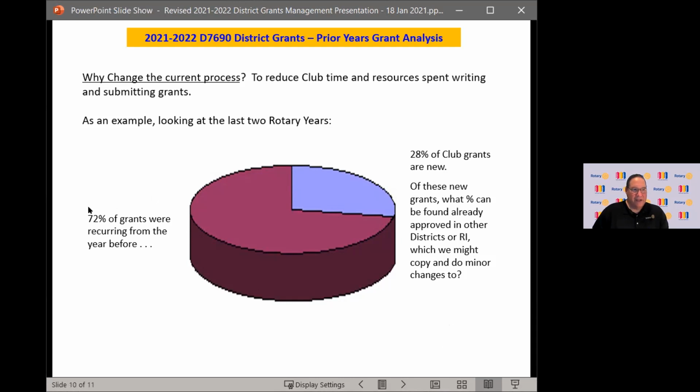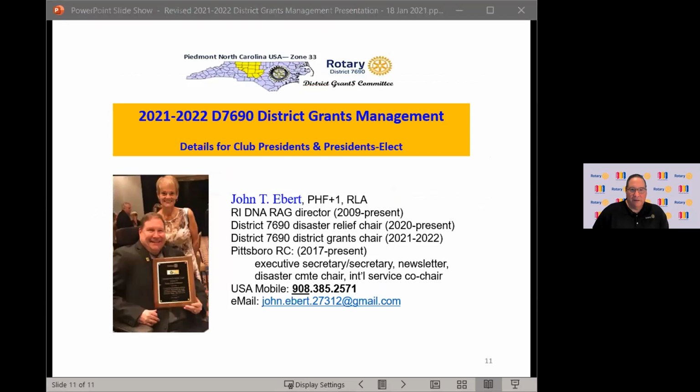Basically, 72% of grants are recurring grants that many clubs do from 1 year to another. Only 28% of club grants tend to be new year over year. Clubs can focus more on projects and less on grant writing and submitting if they utilize district grant mentors.